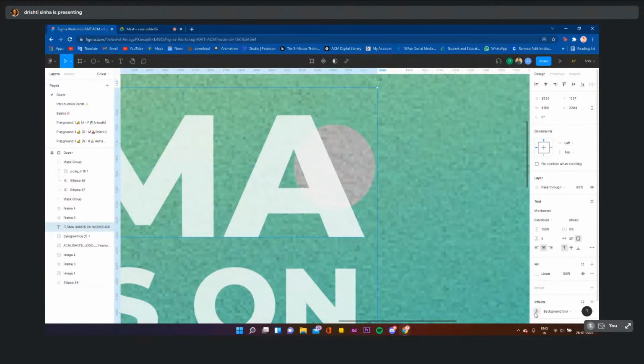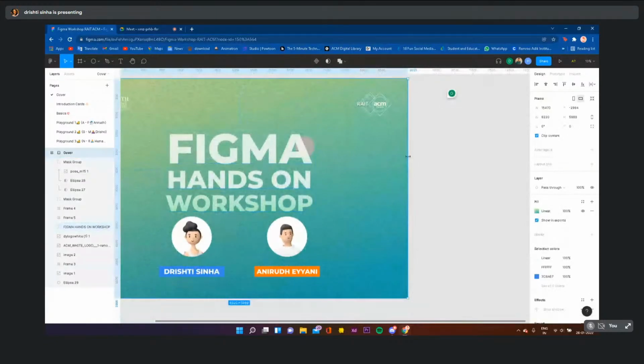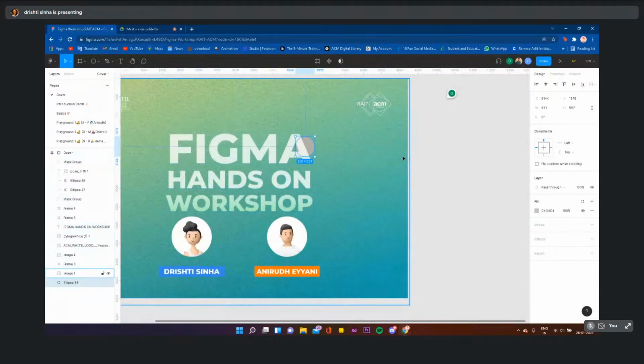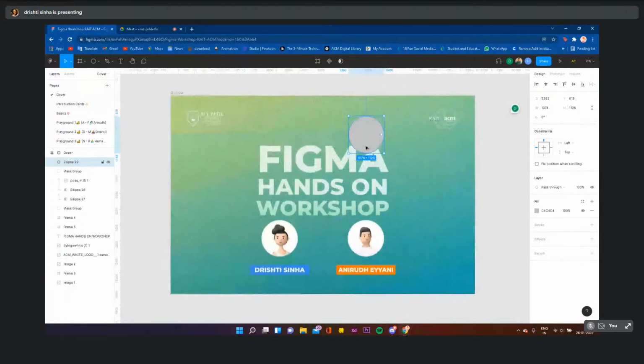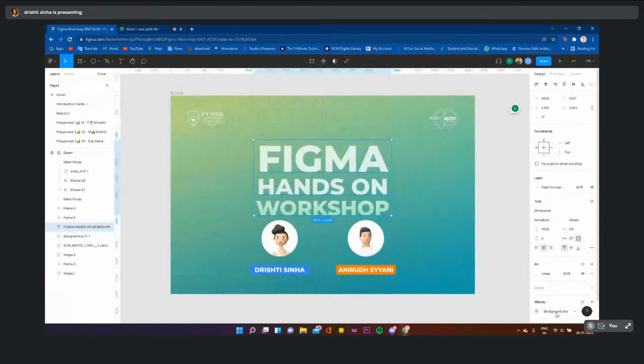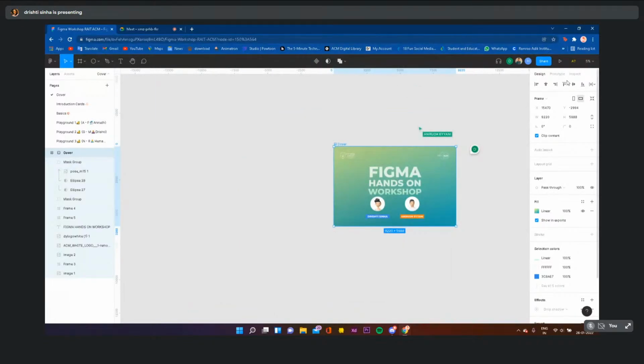But when I go to the text and I change the background blur to somewhat 300, now this is not a change we can see right now because the circle is getting hidden by the properties that we have added in the background. But this is how glassmorphism is done. So you just choose the layer, add the background blur, and add the object behind it, and it will blur the object behind it. So this is on the right side.